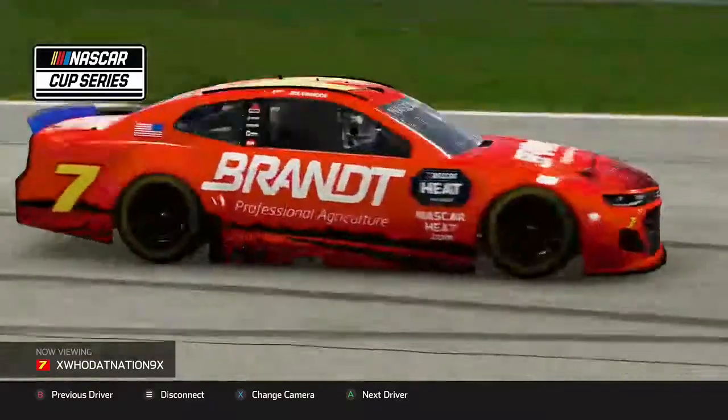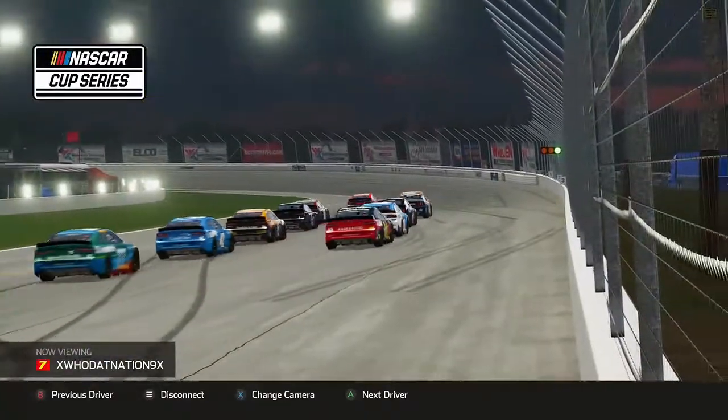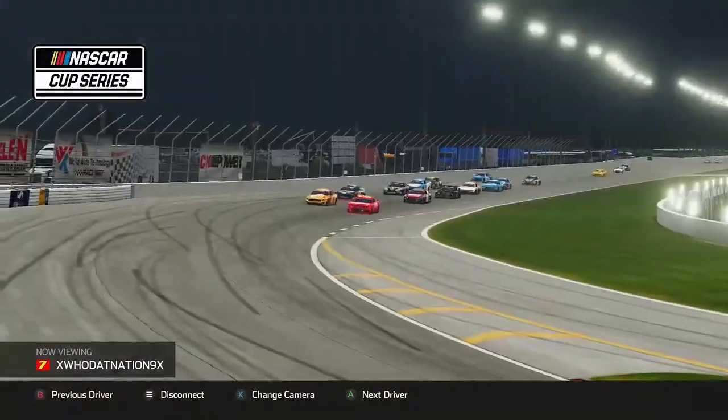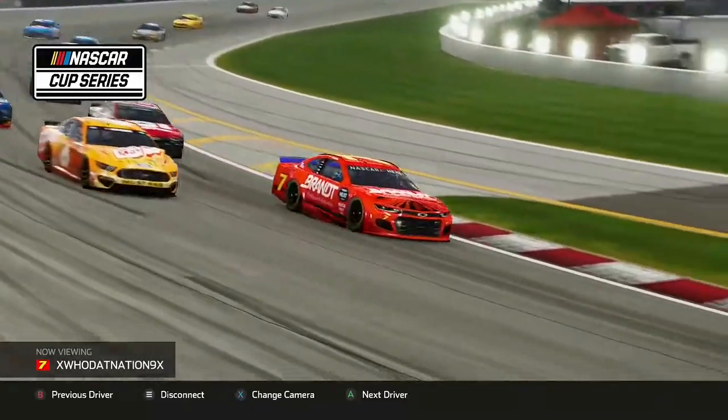Yeah, cars coming out. Slow down a little bit. Looks like everybody took 4 tires and got the fuel they needed here, but it currently looks like it's going to be a good race here at Gateway.